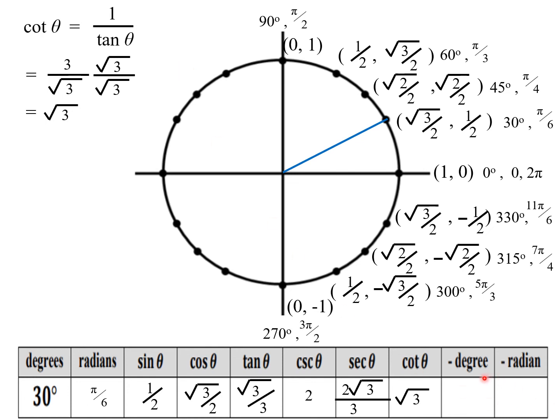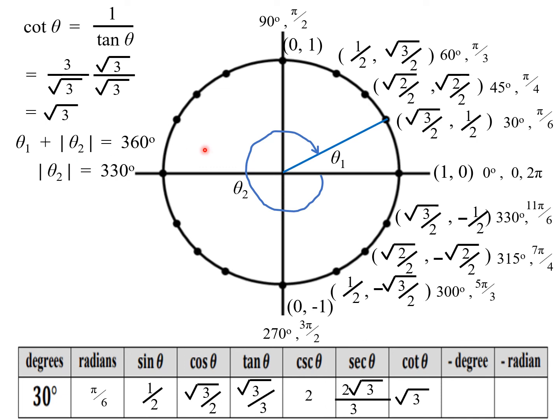All right, now, the negative degree. Well, let's see here. I know the degree is 30, and then we can go back to this business. I'm looking for this all the way around to get the negative degree. Well, we can say if 30 degrees is theta 1, we're looking for theta 2. And we already know how to do that because we did that earlier, right? We use this relationship, in which I subtract 30, and I get the absolute value is 330 degrees. And we just tack on the negative sign because we know it's negative, and that makes it negative 330 degrees.